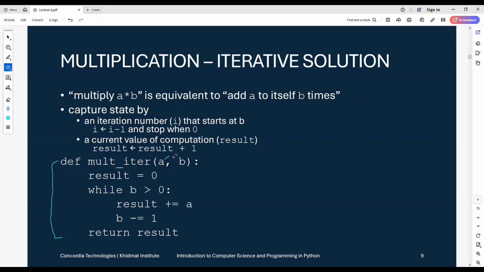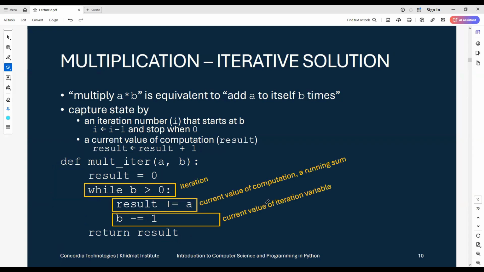And what it's doing is it receives two numbers, a and b. It initializes the result variable as 0, and it says while b is greater than 0, do something. It's adding a into the result, incrementing result with the amount of a, and then decreasing b by 1. So every time it goes back, b is 1 less than what it was before the previous iteration. And as a result, when we come out of this loop, our result has the value of a being added b times. And that's the iterative solution for multiplication.